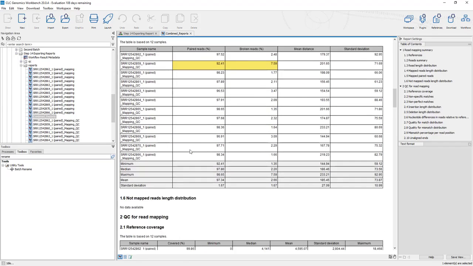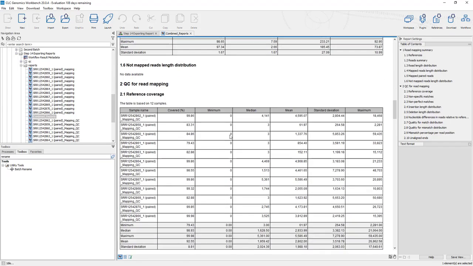And you can scroll down, and one of the more valuable pieces of information that I like to use is looking at the percent covered of the genome. So this isn't depth, this is coverage. This is the percent of the genome that is covered by mapped reads at a threshold that you've determined in your workflow configuration. Now you can grab these and do something with it out of here, but let's take a look at what we did with exporting.